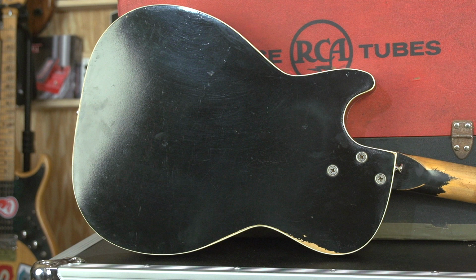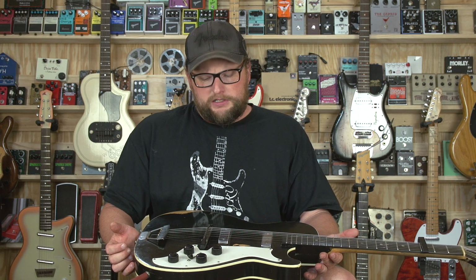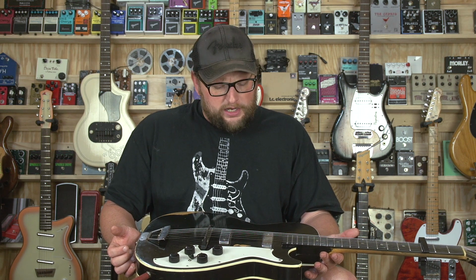It is a hollow body guitar. Relatively decent construction. They weren't very expensive at all. They were really intended for beginners, but in the collector's world for quirky vintage guitars, I believe these things offer a good bit of value to the potential collector. I mean, you're not going to buy very many guitars from 1960 that you can buy for under 500 bucks, but this is one of those examples.